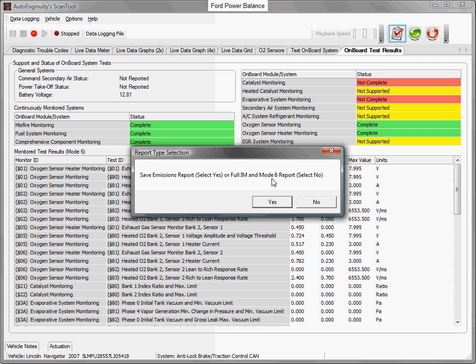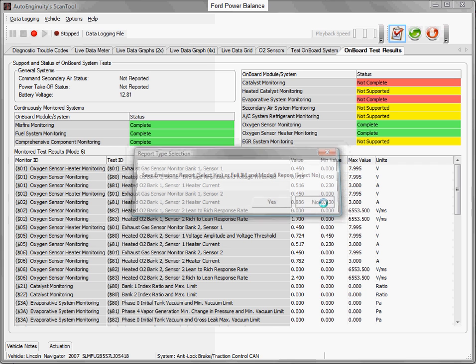The trouble code report on the DTC tab will just simply take all the trouble codes that you saw and put it into an XML file. The advantage is the XML, they're tiny, they're color coded, and you can print them, so you can save them for offline or online work. In this case, we're going to make a full IM and Mode 6 report, which is the test onboard results from the top and the Mode 6 data from below.